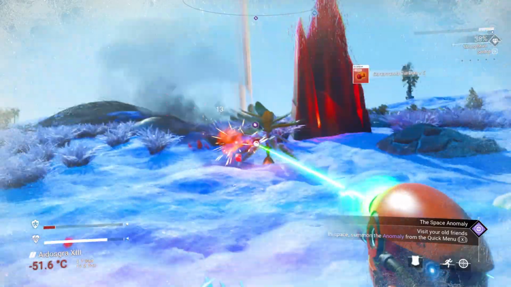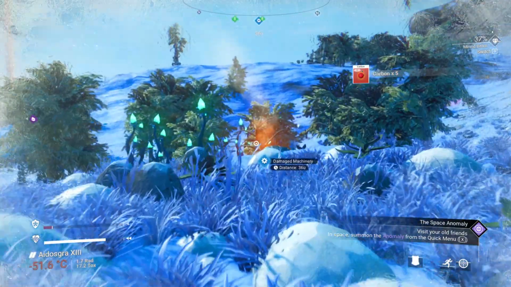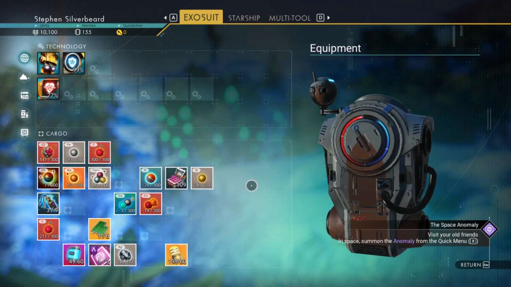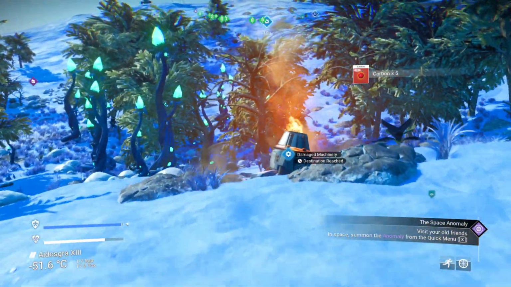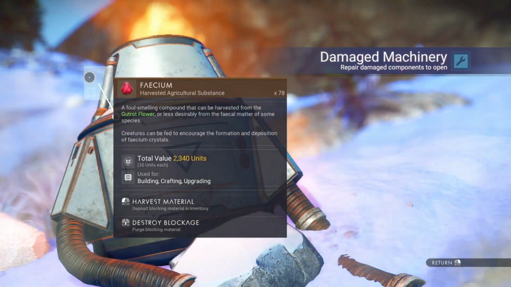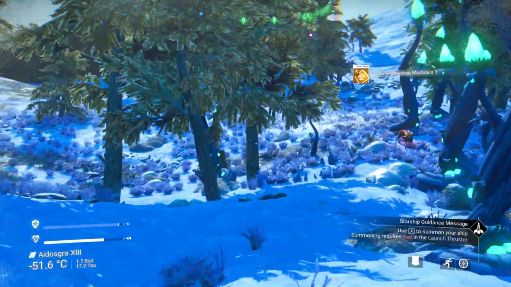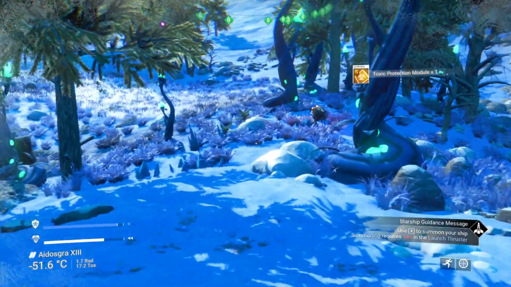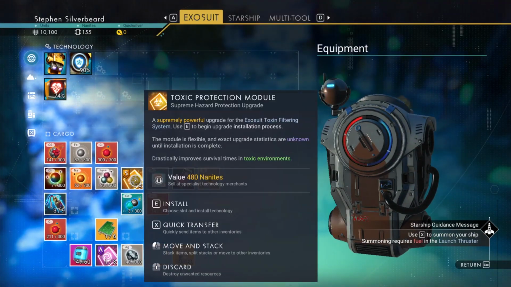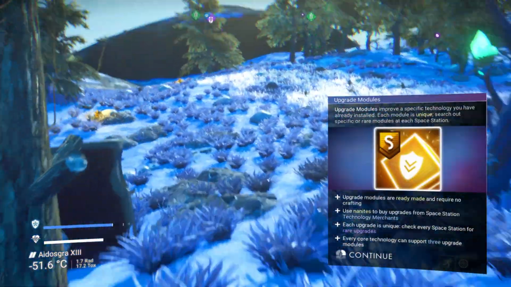Can't pick up the big condensed carbon crystals simply because those crystals are... Yes, thank you, game. Dump the besium, don't really need that. We've got toxic protection. I think we'll install that simply to save space, nothing else.